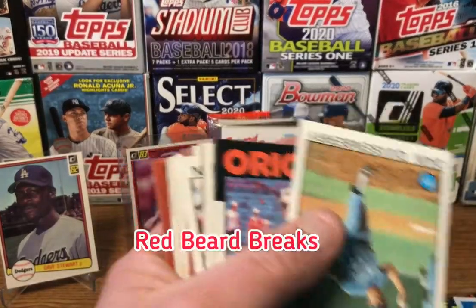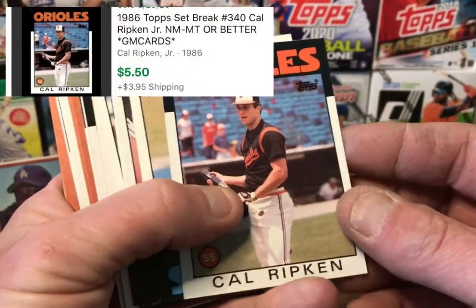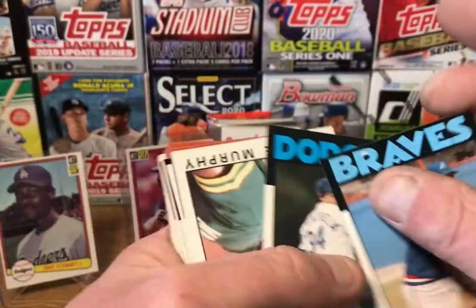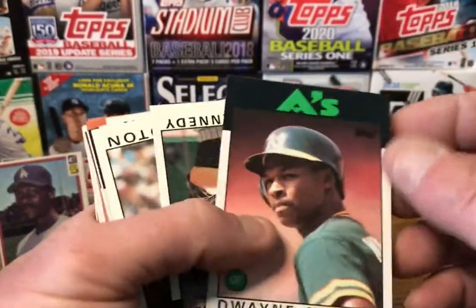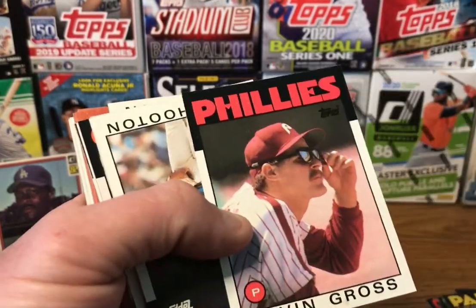Get these going the right way. Oh, well, there's Dan Quisenberry. And there's our Cal Ripken. It shows up in the wrong set. But still, take it. Nice card. Dale Murphy. Fernando Valenzuela. Dwayne Murphy. Terry Kennedy. There's a Kevin Gross.